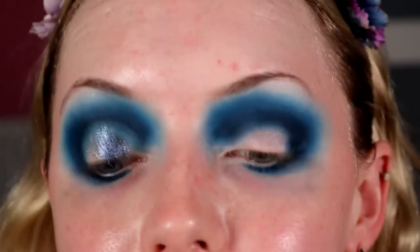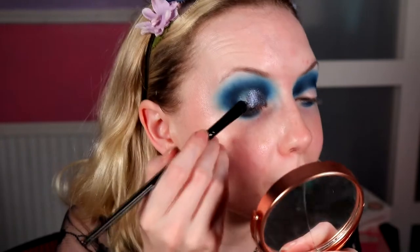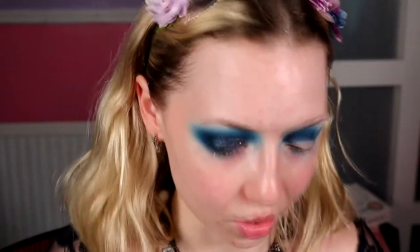I take a little bit out and pop it into the lid to smash it into my brush and minimize fallout, but I'll probably still get some. That goes all over the glitter primer — look at how stunning that is! With pigments you are going to get fallout so you just have to go with it, which is why I didn't do my skin yet. Once I'm about to do liner and inner corner I'll do my face. Then take the brush you used for Noce Eterna, press that over where it meets the pigment, and if you didn't do a cut crease you can use it to blend out the edge of the shimmer as well.